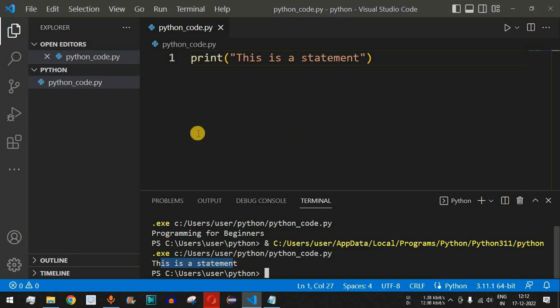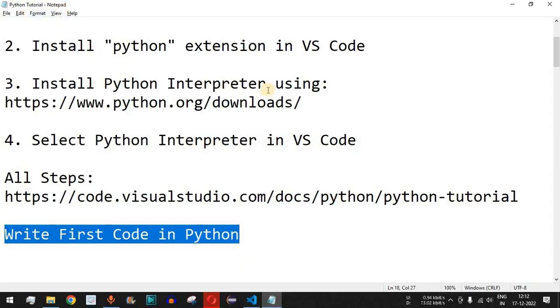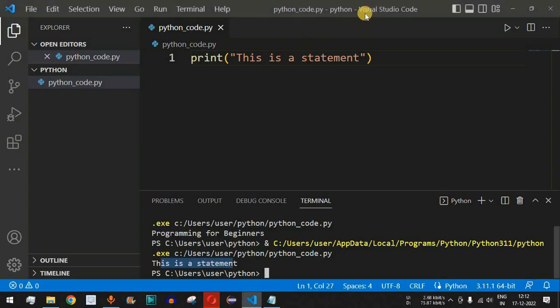So guys, this is the way we can easily set up our Python interpreter along with the editor, that is Visual Studio Code. You can use any other editor that you want, such as you can simply use a Notepad file as well, but you will not get such strong features which are provided by Visual Studio Code in the Notepad file. Apart from that, you can also use Notepad++, or we have a very popular IDE, that is PyCharm, and apart from that we have many other editors that you can use, but VS Code is one of the lightweight editors that you can use when you are writing Python programs.